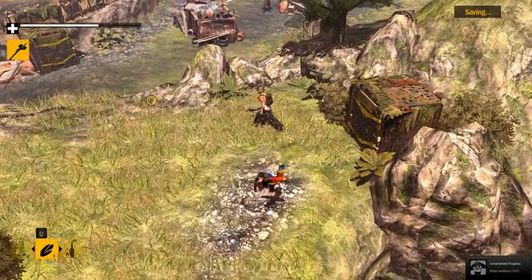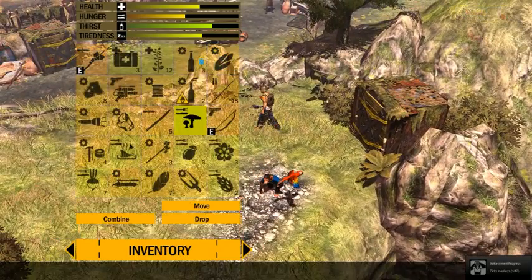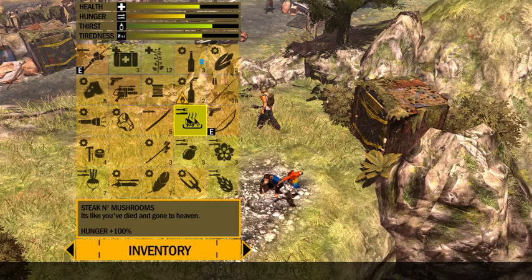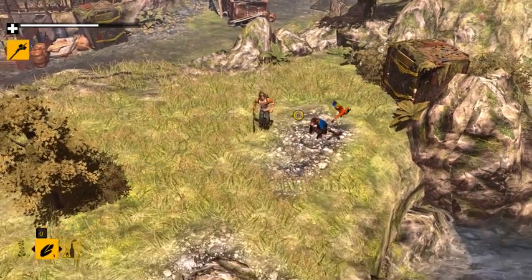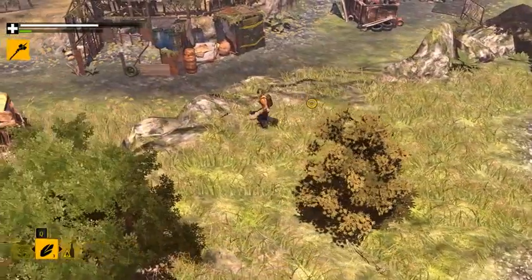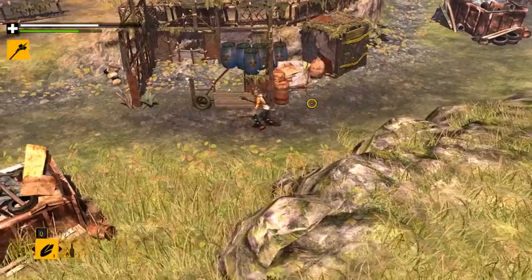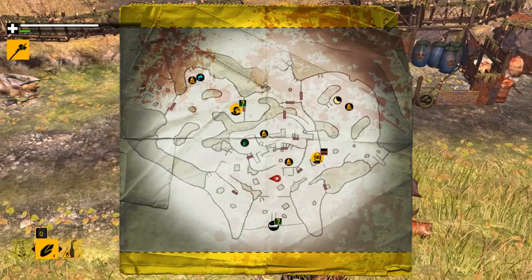Are they rare? Where are they at? Mushroom and raw and cooked meat does. Steak and mushrooms. That didn't improve anything, because it already gives 100%. Okay. So let's go back to the other monkey and give him his special treat.